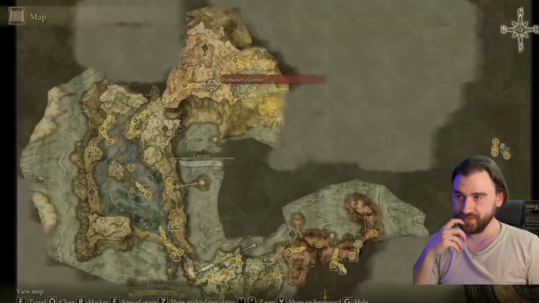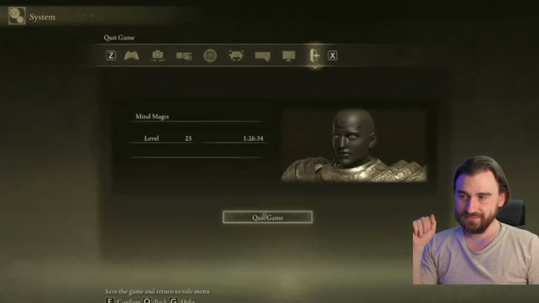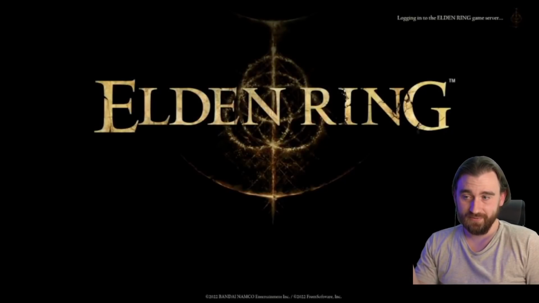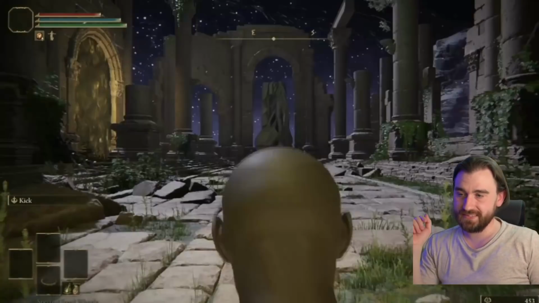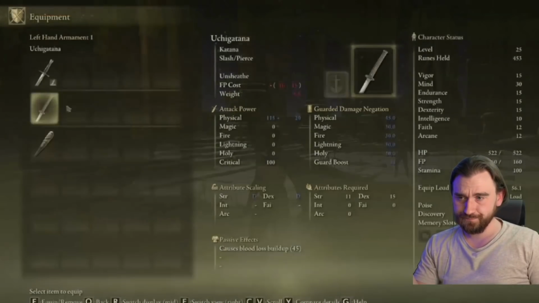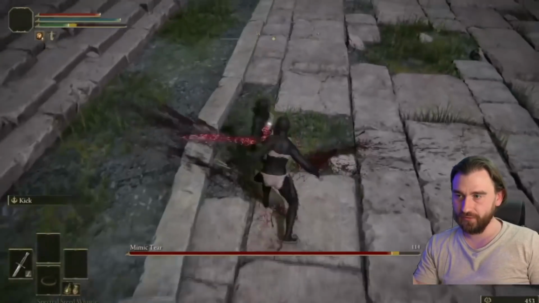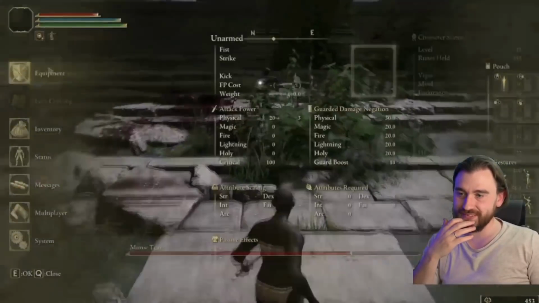Nokron, but we're gonna go to Perfumer's Grotto and quit out of the game. And what happens then, you ask? Well, then when you load back into the game, you're in Nokron. And then you can get in there at level 1, which is amazing. Because here is, of course, where we find both the Mimic Tear and our amazing helm. So take off all your items before you go in there, because you're gonna fight yourself.